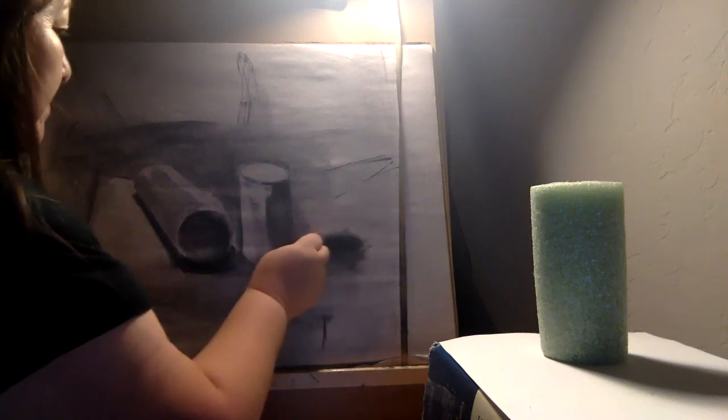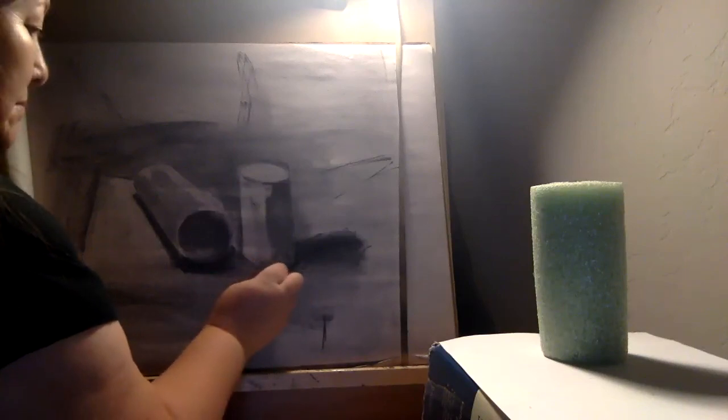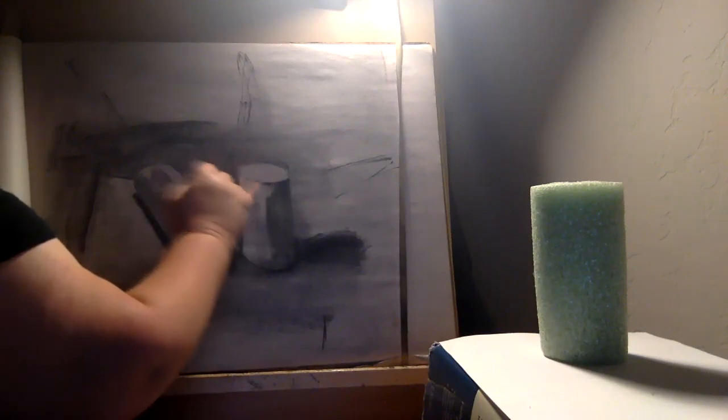It's kind of giving you an idea. All right, well, that's pretty decent. Let's see what it looks like. It's kind of weird, but I think it's crooked. I don't know. I can't tell from this angle. All right, so there's one right there.